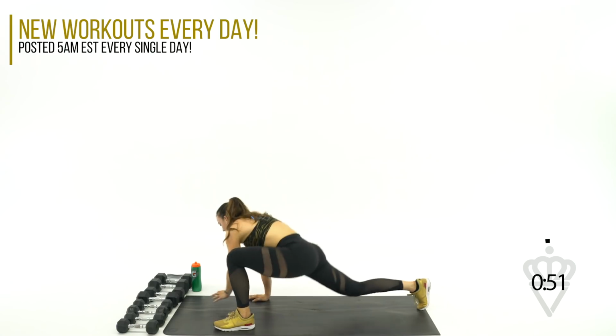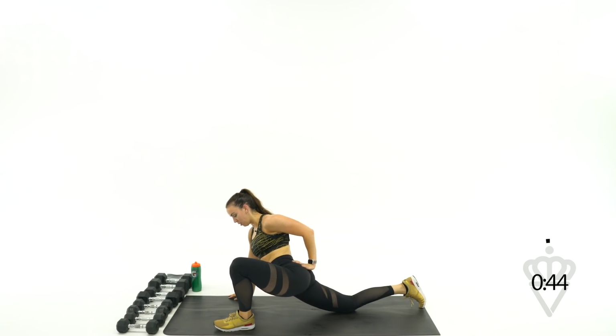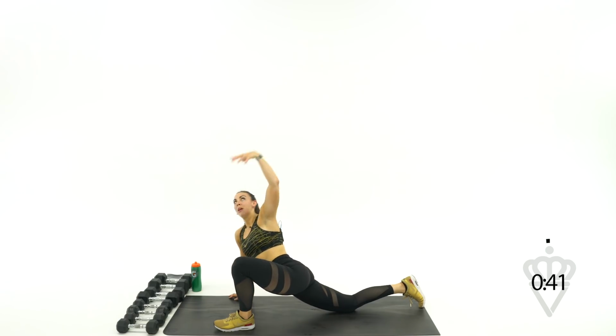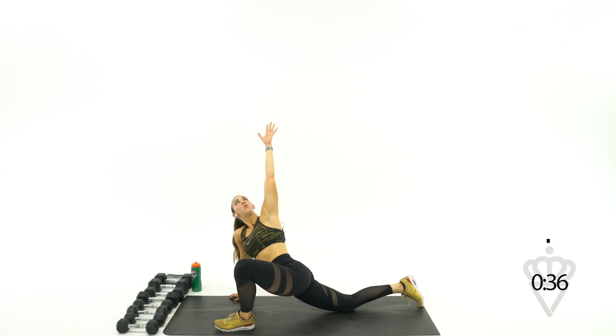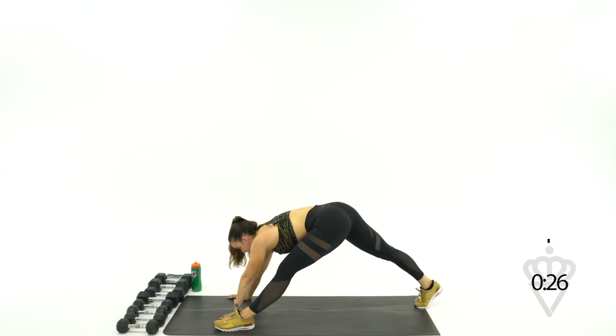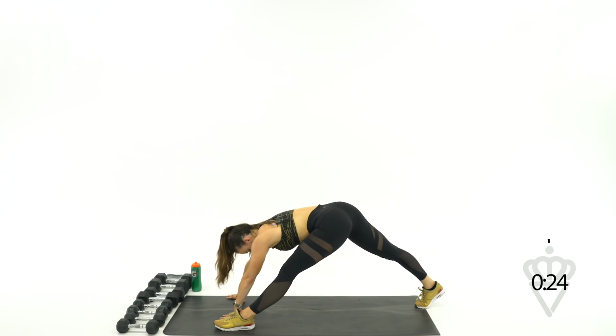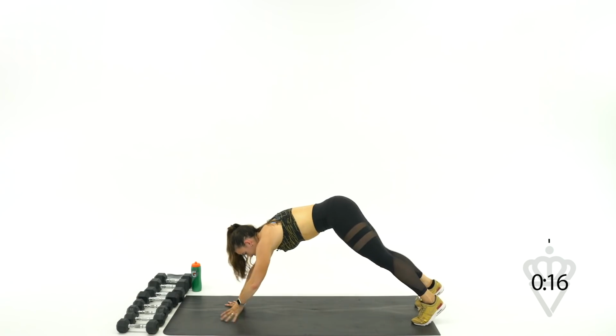Shift your weight up, left leg up top, right outside your left hand. Drop the back knee down to the floor, and I want you to really press those hips down towards the floor as you open up left arm, same arm as your front leg. And drop it back down. Straighten both legs now. Good, so your legs are nice and wide. Hamstring in the front leg, right? Feel it here? All right, swing that leg back and let's switch over.